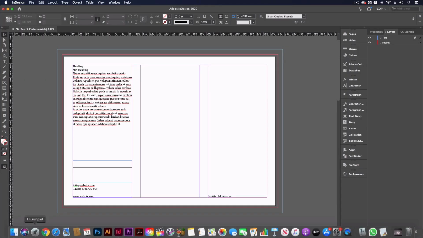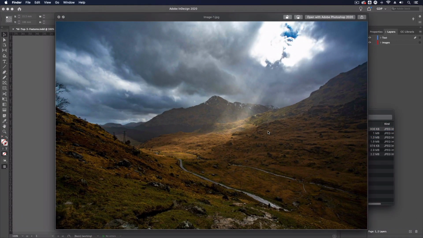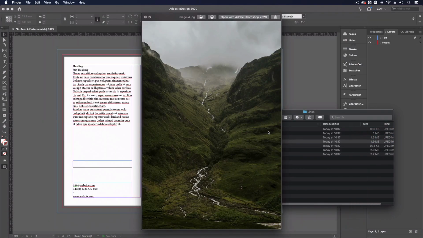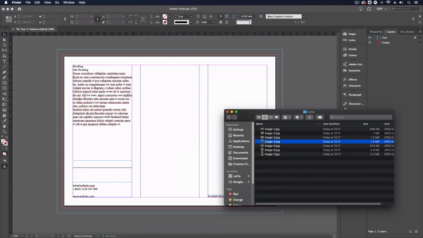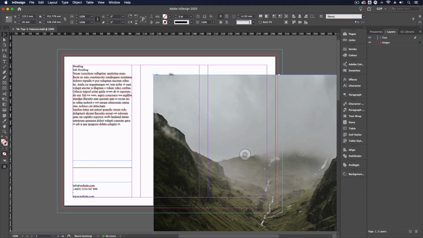and we'll move on to our next favorite feature, which is the use of images and image frames in Adobe InDesign. So what I'm going to do in this case is drag in an image. We have a few set up within our links folder here. I'm just going to pull through this one, so image 4. I can simply click and drag this in, and I have a few options. I can either click and drag this to the size of my choosing, or if I simply click once, that's just going to place the image in at full size.